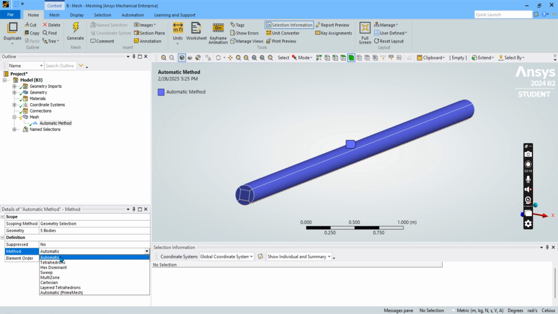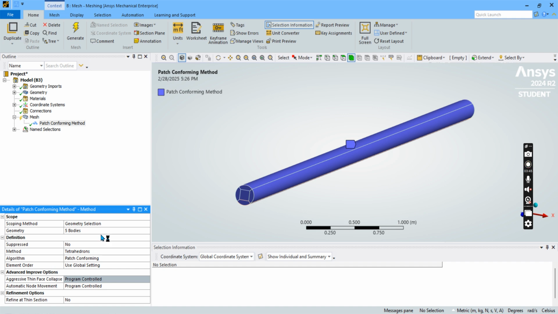The automatic method is generally selected by ANSYS. Tetrahedrons is the method where we use only tetrahedron shapes to generate this whole pipe, and hex dominant is the method where you use hex shapes to create this whole pipe, and so on. Sweep method is just for the source and target. In our video, we will use this tetrahedron method.